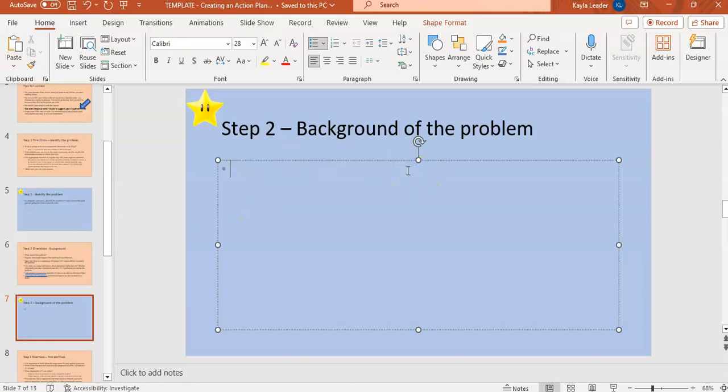Okay, so let's say you pick a giant pothole. You might say something like, there's a pothole on my street. I've hit it several times and it blew the tire out of my car, and that was extremely expensive. And then this would be a great time for you to walk out, take a picture of said pothole, and then put it in here because you need to have at least one image or infographic in your presentation to earn all of the points. Okay, you don't need to write me a book, you just need to tell me a little bit about the problem that is in your community.